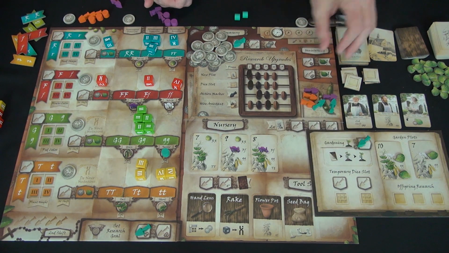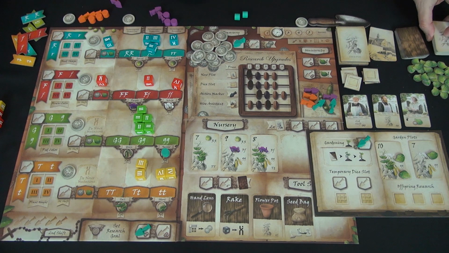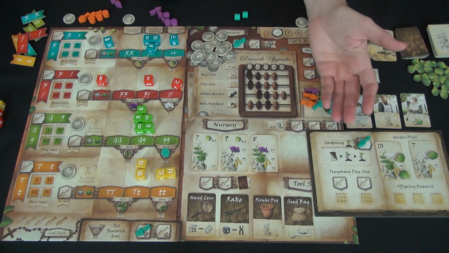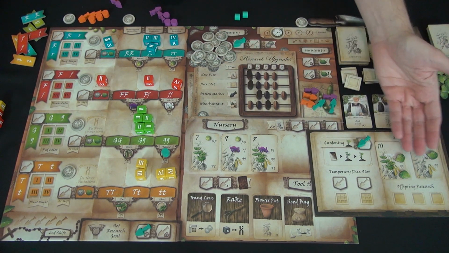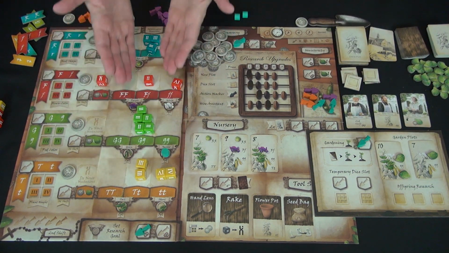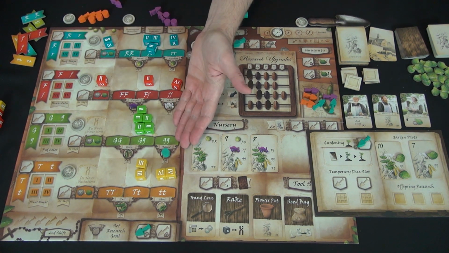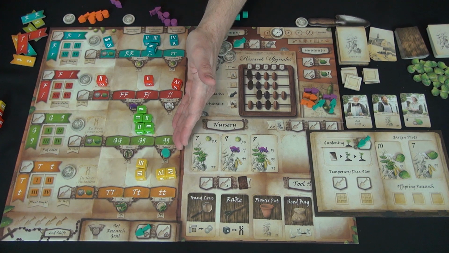The seed bag: you draw 5 cards from the deck of plants and keep 2 of them. So you have more choices available to ideally get the traits that you're looking for, either traits that come up very commonly, so you're more likely to be able to complete those cards, or traits that match whatever you've researched, because you want to specialize in that.